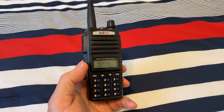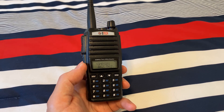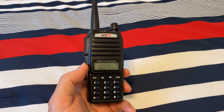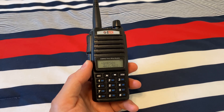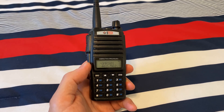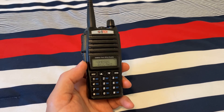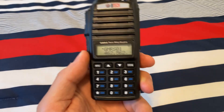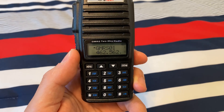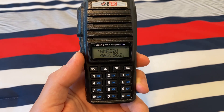You're not able to broadcast on those but you can program in to scan them. The big thing I wanted to bring you is a great feature on here that I wish more of the other radios had — and that's being able to display both the channel name and the frequency at the exact same time and keeping those synced together.